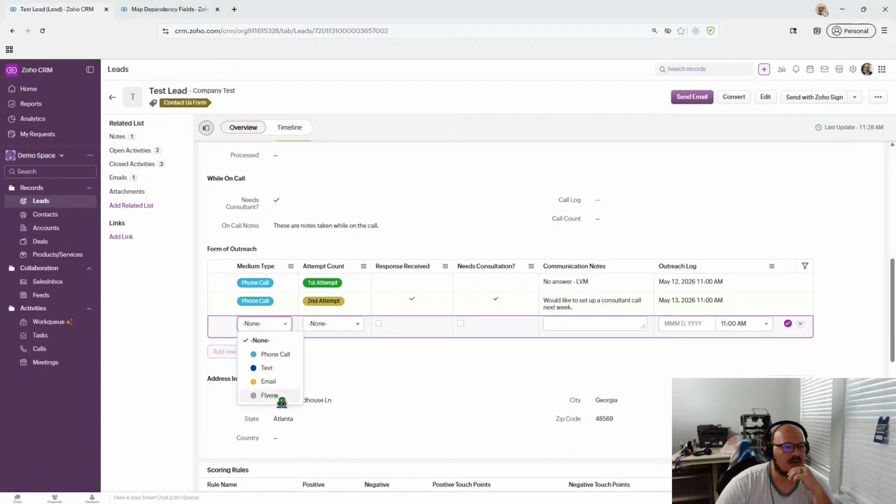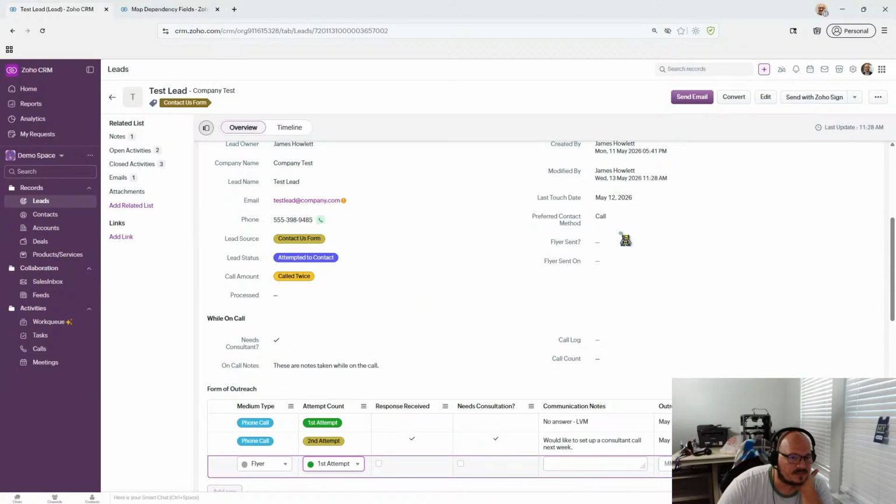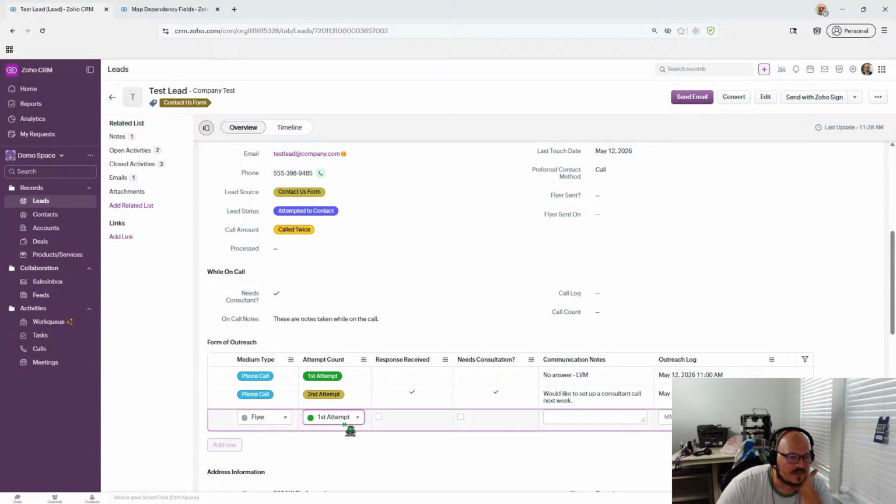But now I know that, see, if I click flyer, it's only going to have first attempt. So I could limit the choices. Now I could say flyer sent. I mean, first attempt, there's only ever going to be one attempt for a flyer, it looks like.